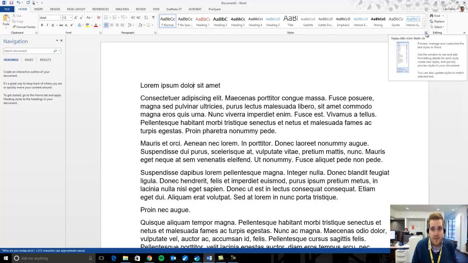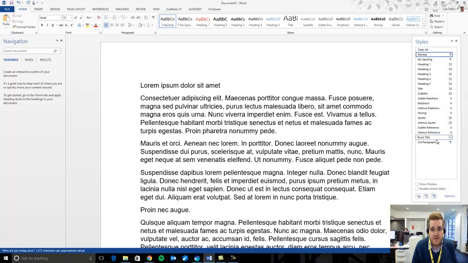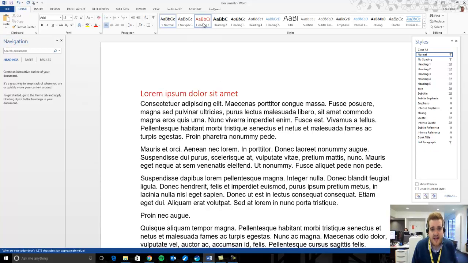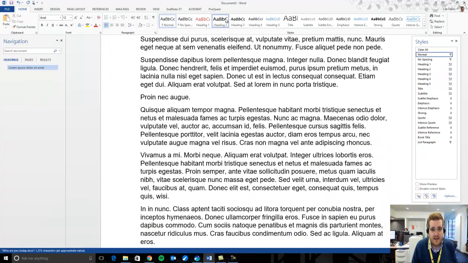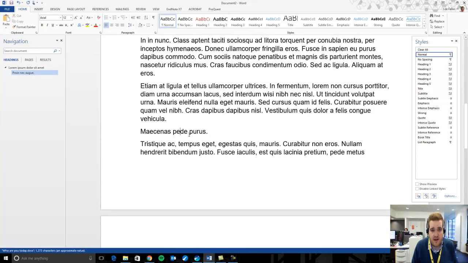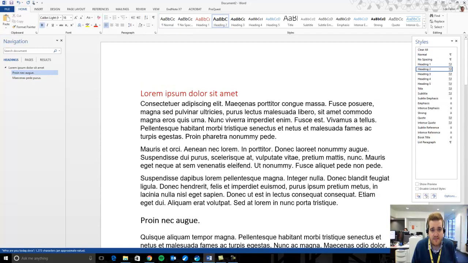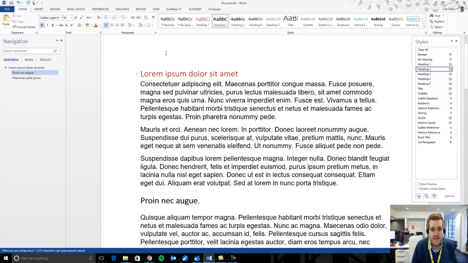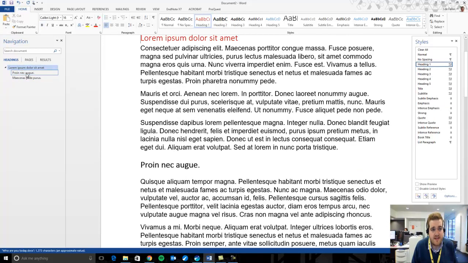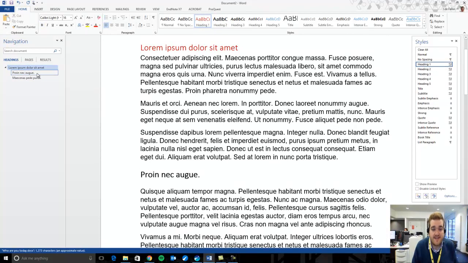And if I click on this little dialog box here, you'll see I've got loads of additional styles, and this list will grow as we add more functions into Microsoft Word. So here I can use the heading styles, for example, and these are very, very important and will save an awful lot of time when we look at some later features of Microsoft Word. So with these heading styles, you'll see they're now appearing in this navigation pane down the side, which makes it a really good way for us to navigate a document, particularly if it is a thesis with several chapters. It can be very difficult for you to find the right section. This tool will enable you to jump to any piece of text.